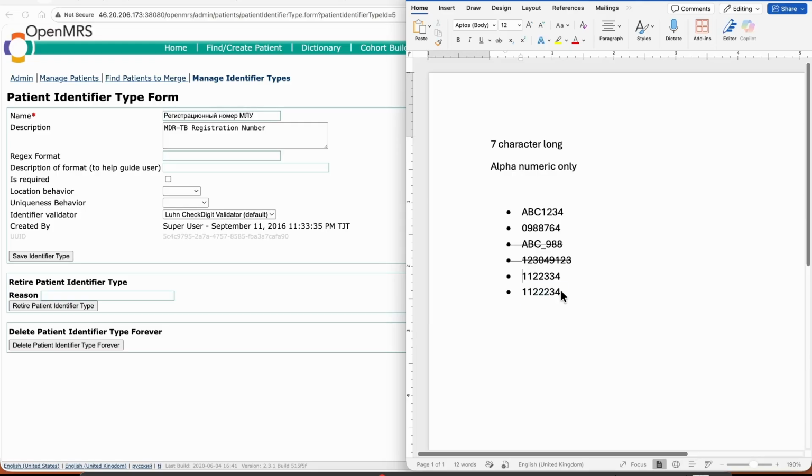Now it is 7 characters long, it is alphanumeric as well. How do you prevent false entry over here? That's where the check digits come in place. So you have a check digit, say Luhn check digit, and it results in 6.